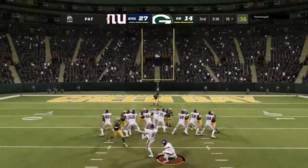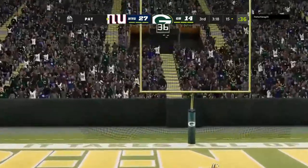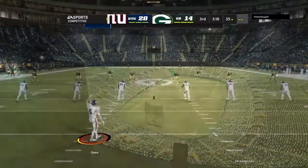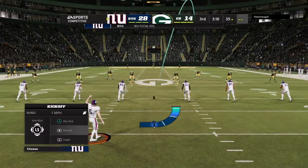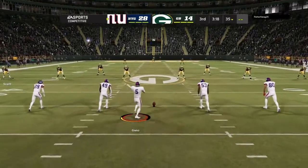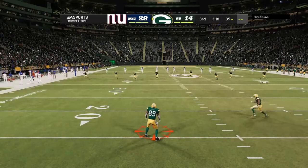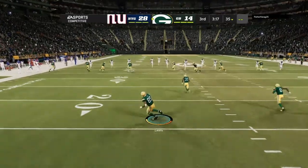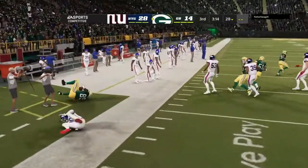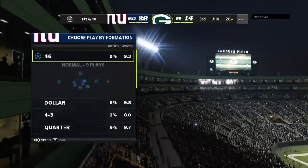And the Giants take the opening kickoff of the third quarter and drive right down the field to extend their lead. Extra point hugged the upright a bit, but he gets it to go. And the lead now up to 14. Gano now following the touchdown here to kick it away. And here's Lewis. And he'll be out of bounds across the 25.